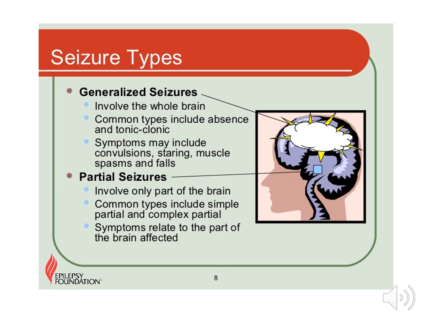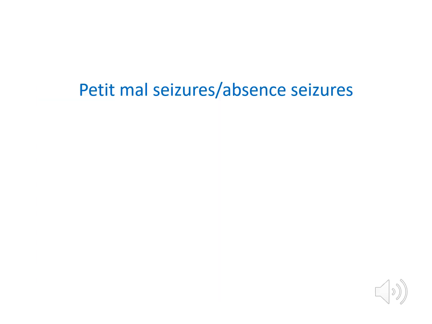Now, like I said, there are actually several different subtypes of seizures, but I only want to talk about the two that I think are the most well-known and the two that you will probably most often get asked about. Both of those subtypes happen to be generalized seizures. Those two are called petit mal seizures and grand mal seizures. So let's start with petit mal seizures. Petit mal seizures are sometimes also called absence seizures, because they are what we call non-convulsive seizures. In other words, you don't have the tonic-clonic movements.